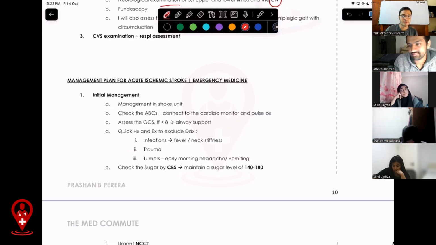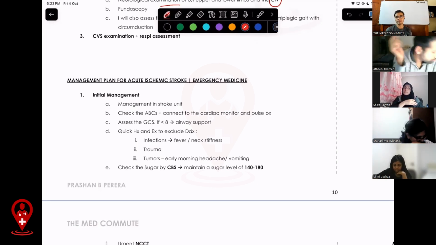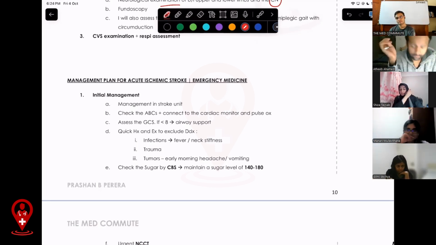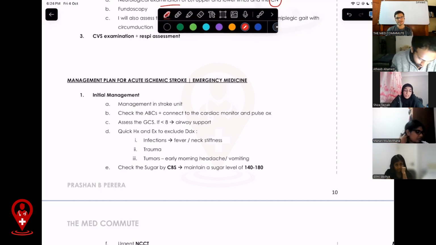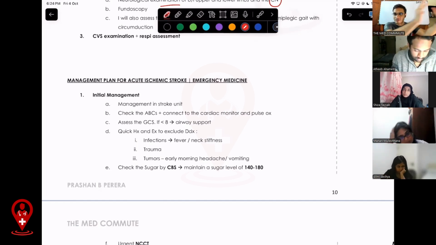Now we come to the management plan, guys. Now, last week in ischemic heart disease, if you all remember, what did we say? It's an emergency, right? When there was an emergency, what is the main thing, guys? Your diagnostics, your management, everything goes together. You don't take the full history, waste the time there, and then go to the diagnostics, do all the testing, then go to the final, no, right? Everything goes hand in hand, right? Together. This is the important point about emergency medicine, right?